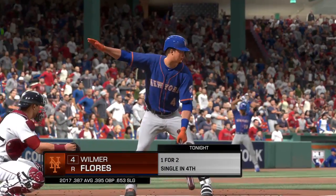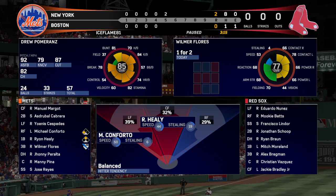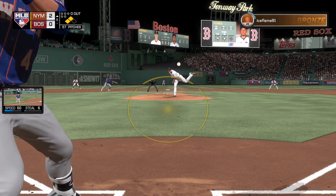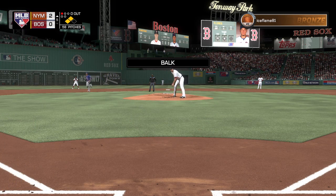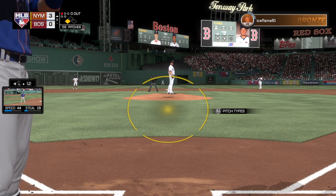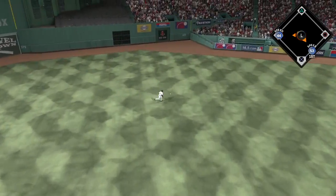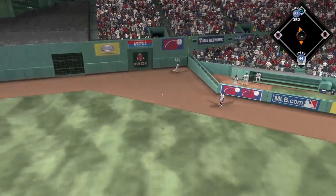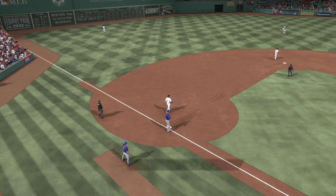Digging in once again, Wilmer Flores. A hit in 2 tries so far. Ready to deliver. Here's the first pitch. Started to go around there, but he holds up. Ball 1. The 1-0 delivery. And things are going to go from bad to worse now as a balk has been called. And that's going to extend this lead. Here comes the 1-0. Line towards center field. Base hit, and that'll get a run in. And this will find the wall now way out deep into the triangle. The relay, and he is in at third base with an RBI triple.